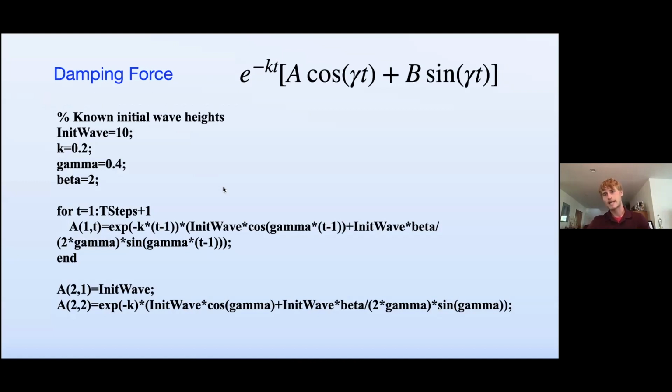Now then, there's also a damping force. Obviously, water waves are subjected to a lot of physical properties, and there is some sort of damping force acting upon that wave. So we need to incorporate that. And we can incorporate that with our initial conditions and with those u sub n to the k plus 1, kind of those approximating terms.